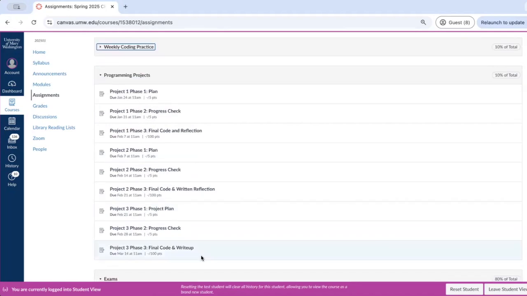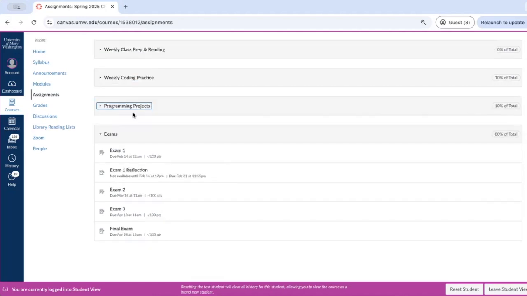We also have some individual coding projects that you'll have throughout the semester. There are 5 total. Just the first few are posted now. Each of those has several different deliverables. For each of them, you'll always be doing an initial software plan. Then you'll have a progress check about halfway through the project period. And then finally, you'll turn in your final code along with a reflection on your coding experience. And finally, we have several exams during the course, and we'll be talking about those during class so that you feel well prepared for those. For right now, you can just make a note of those exam dates and put them in your planner so you know when they are coming up.